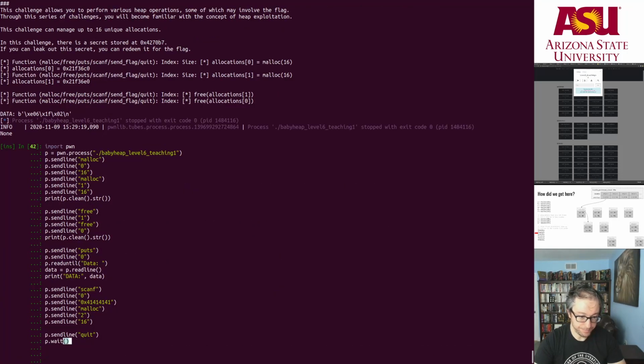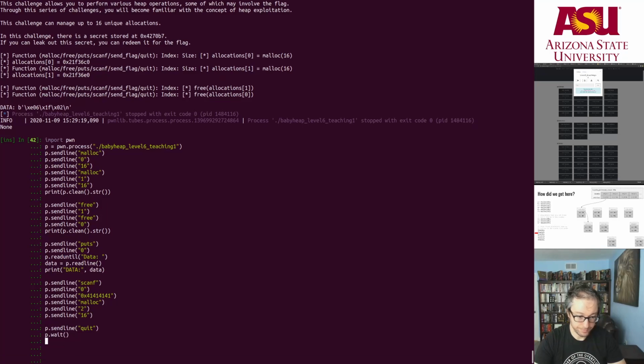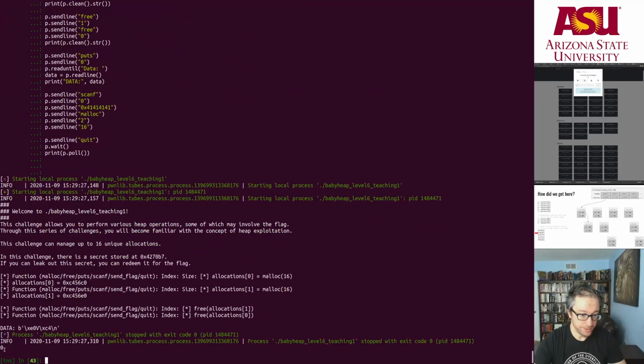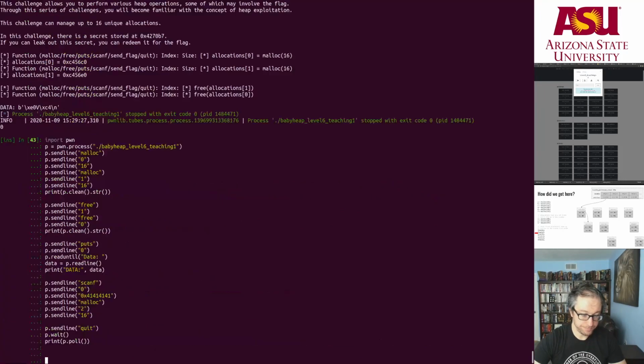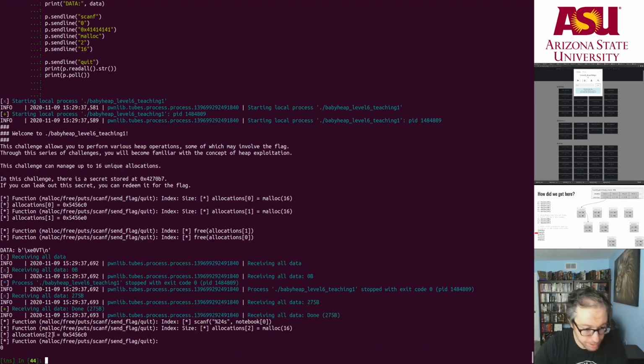Let's print out the return code. All right. So read everything out. Okay.